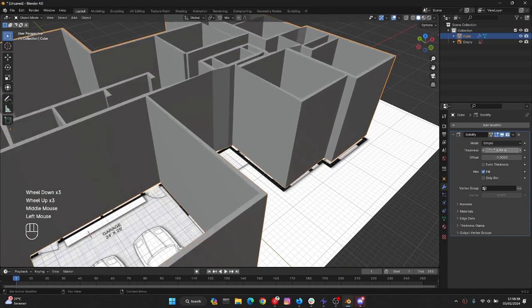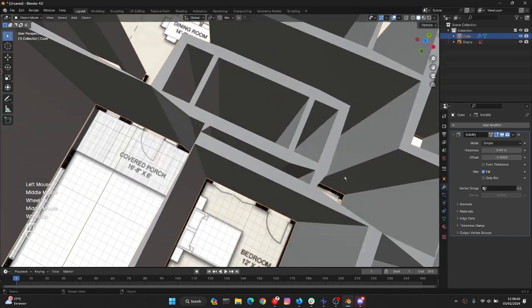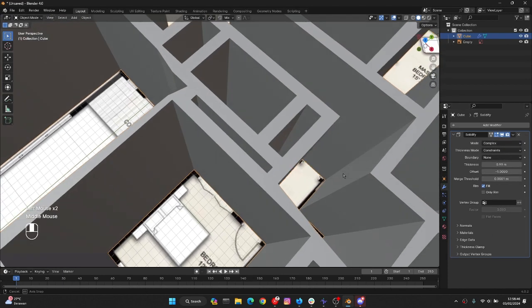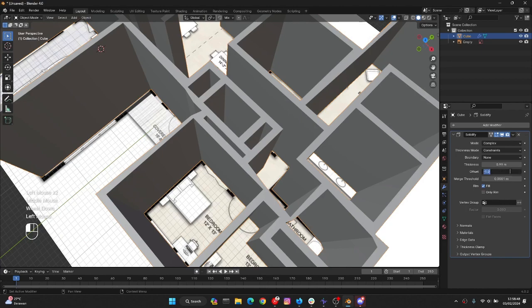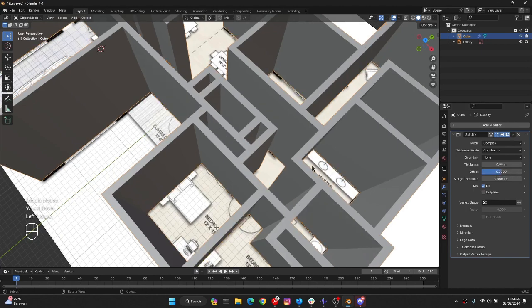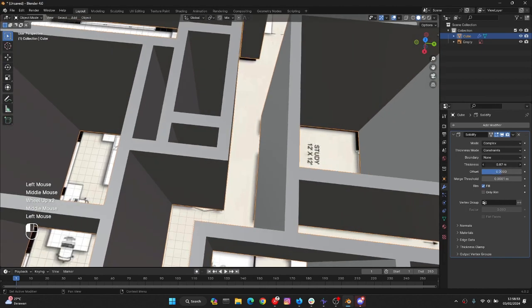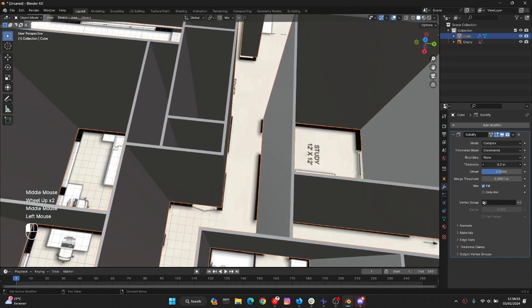Right, you can actually increase the thickness and you get some result, but that will look weird. Instead, change the mode from simple to complex. Right, change the offset to 0, and then you will have a nice looking house.